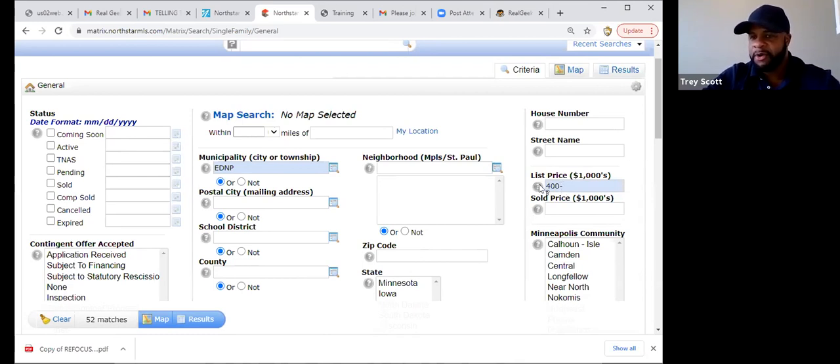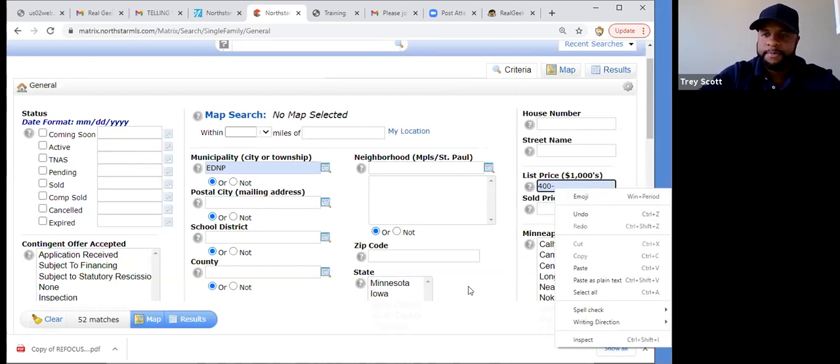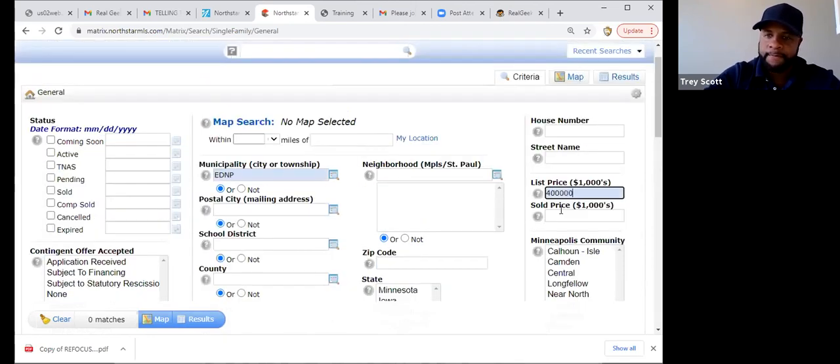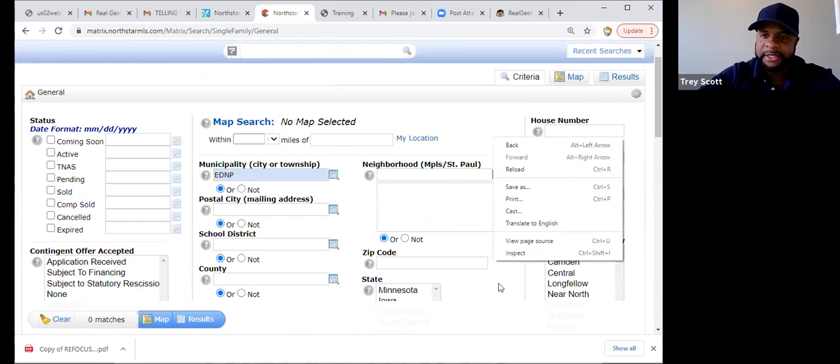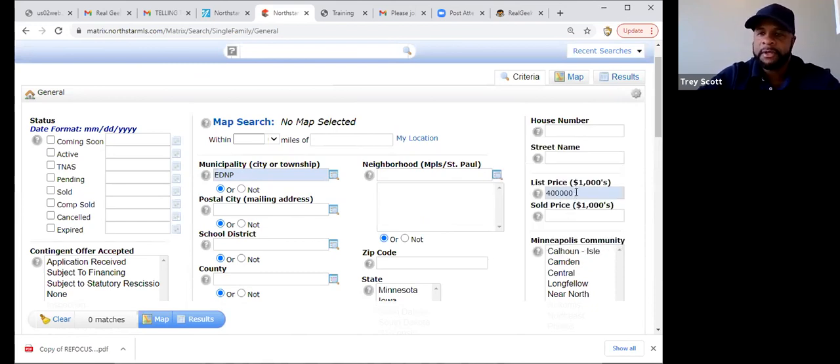Again, if you hit on that question mark field and click on it, it will explain how you put the price in there. There's 52 matches. I know some agents will go like this and say, hey, I'm looking for a property of 400,000 and below. Okay, so you can put that. You cannot put a comma, but if you just put 400,000, so say your buyer's approved and he's looking for a property of 400,000, you see what happened? It gave me 0 matches. So you always put a range for pricing.